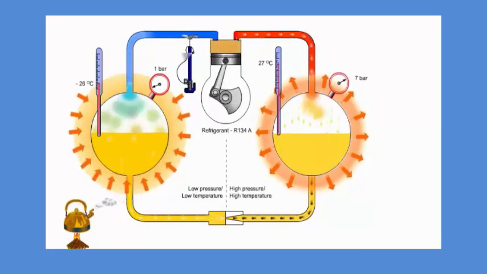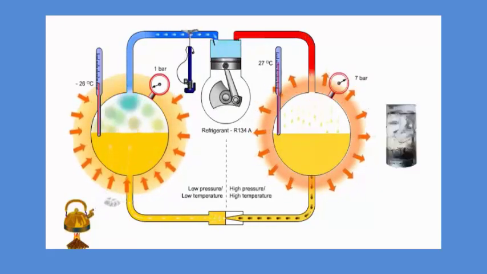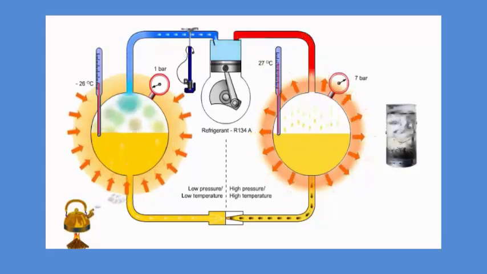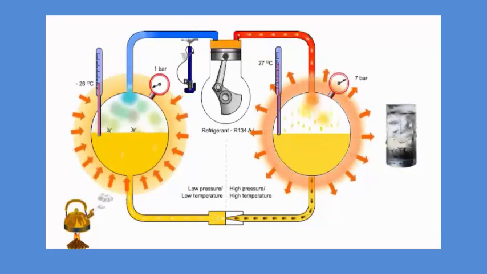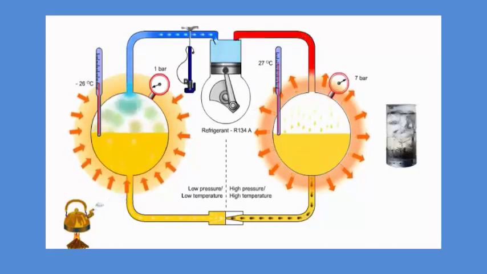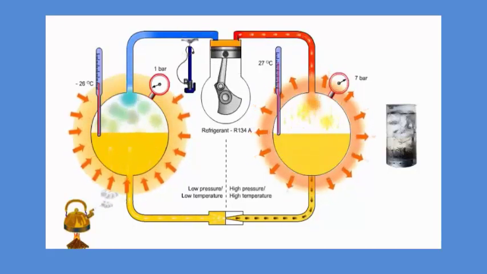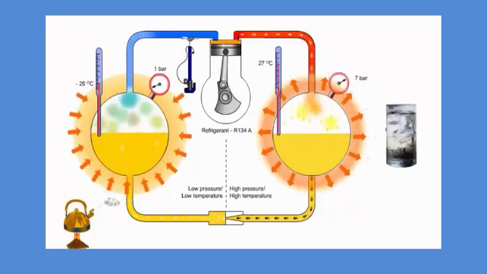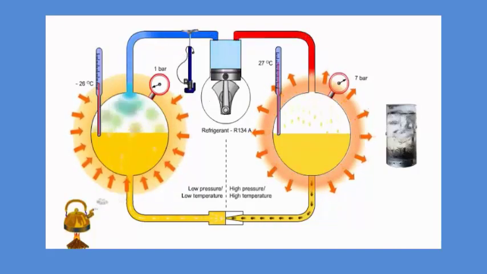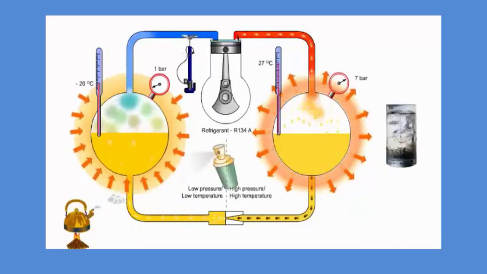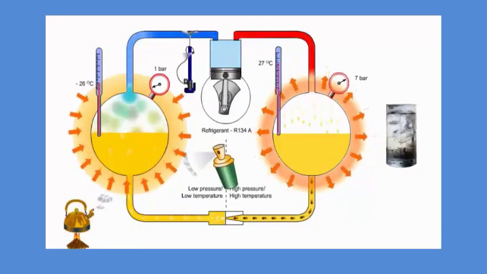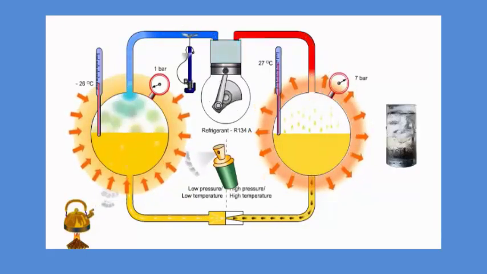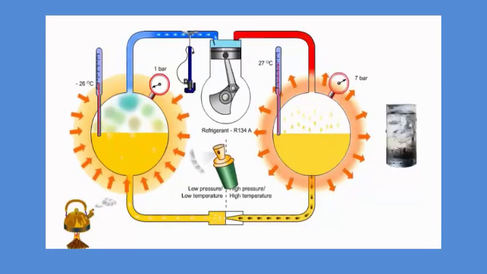The analogy for a condenser is a cold window or a cold glass of beer, where the water vapor in the air condenses on the surface. The condenser is doing exactly the same, but it is using refrigerant that condenses at high temperatures and pressures. The analogy for an expansion device is an aerosol can that expands the propellant through the nozzle when you squeeze it. The expansion device in a refrigeration plant is doing exactly the same.